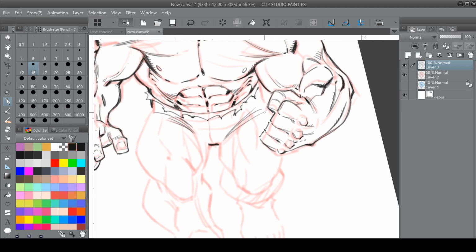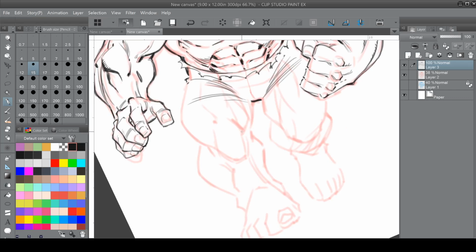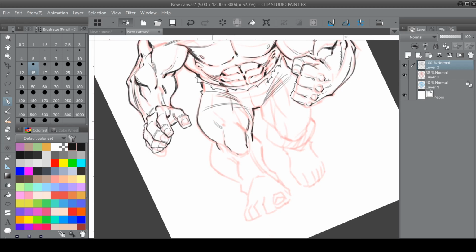Get some wrinkles here, where the thighs meet the groin area, pelvic area, as these muscles test the tensile strength of a pair of pants. There's gotta be some form of elasticity in these pants. Keeping in mind the massiveness of his thighs into the knees. Knees would be a very challenging thing to draw. I just like to think of it kind of like this diamond shape in the center, kind of curves around it, and then get that inner thigh.